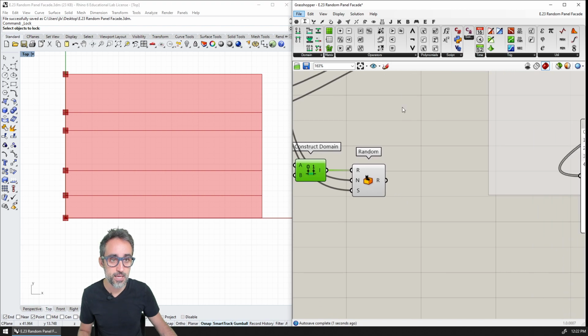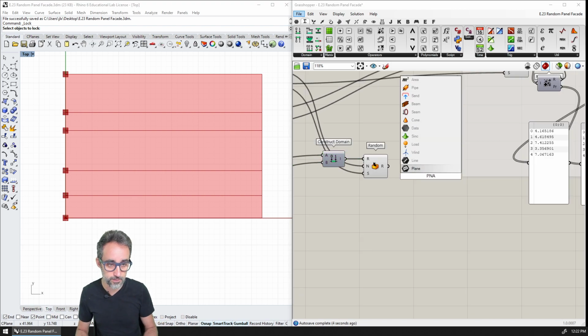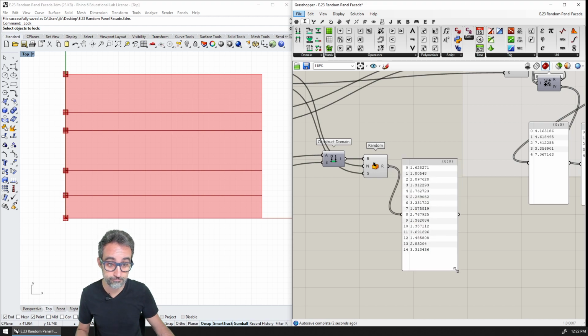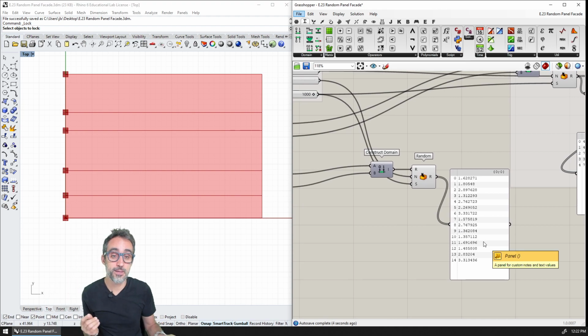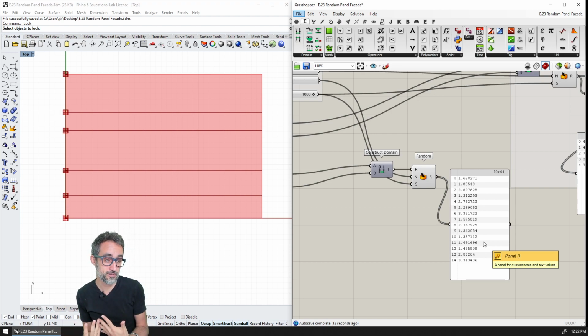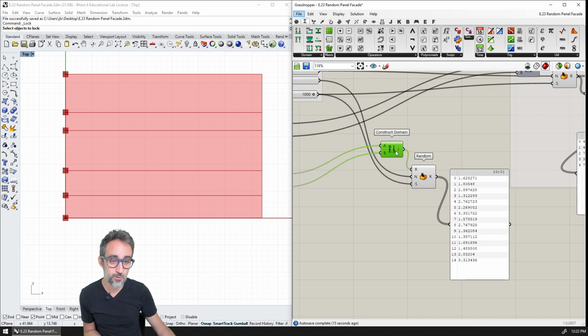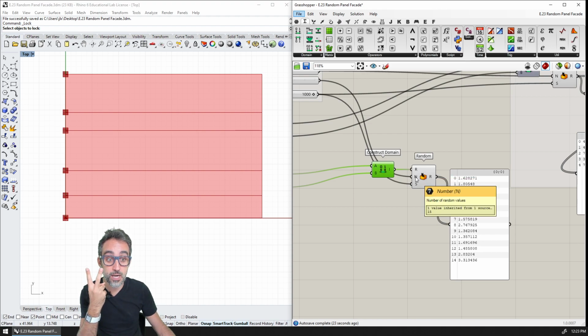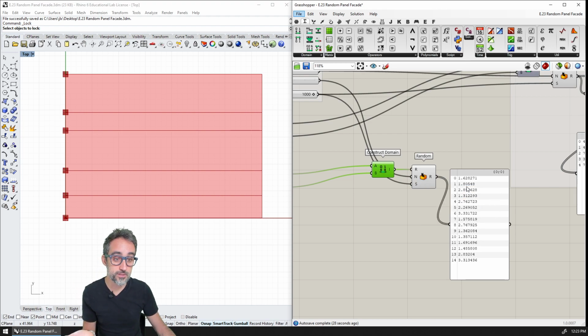1,000, okay? If I do that, then the result that I'm going to get is one list with 15 numbers, okay? Very clean. But this is not what I need. What I need is 5 lists of 15 different numbers. So why am I only getting one list? Because here, as an input, I'm only inputting one domain, one number of random values, and one seed. So obviously, the result of this is going to be just one list.